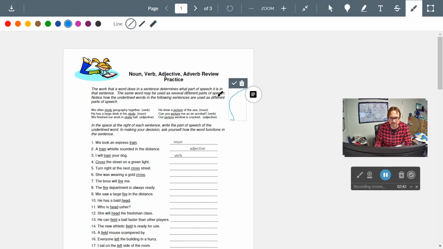You can pick the color that you want, but there may be a case where I have a multiple choice section and you're circling the answers, or you could highlight the answers. I'm not concerned at all about which symbol or color or anything that you use to mark an answer, as long as I can determine that you have gotten the answer. The point is not being able to use this annotation tool at an expert level like a teacher would, but to be able to use it to demonstrate that you have learned what you need to learn from the lesson.